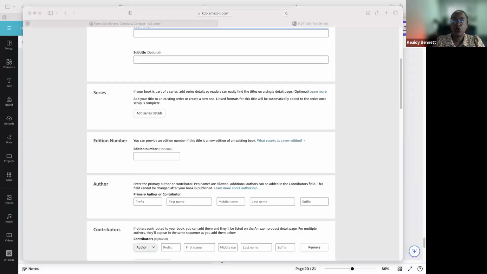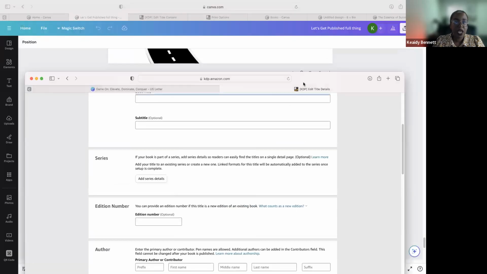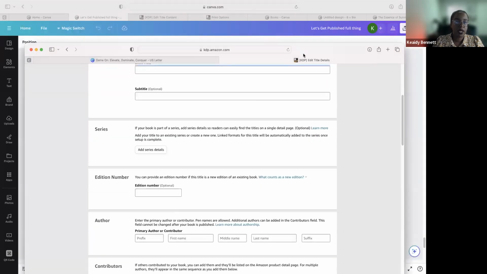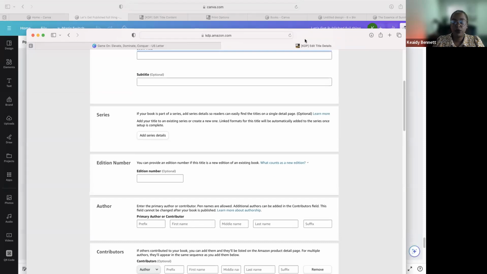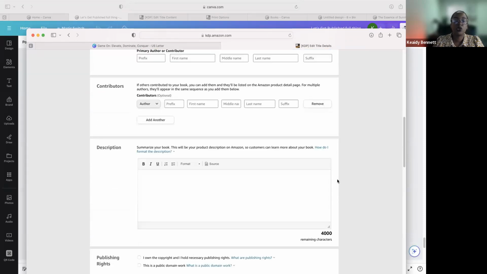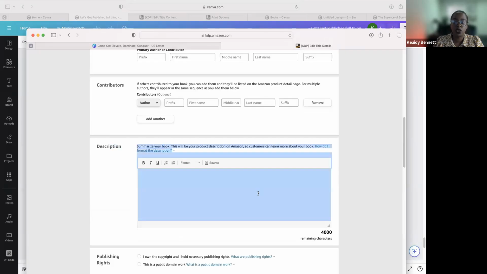And then when you're working on your contributors, that first contributor needs to be absolutely positively correct. Because if it's not, you can't change it. I'm just going to put it as bluntly as possible. You're not going to be able to change it. If it's incorrect, the only thing you'll be able to do is to really just start all the way over. And who wants to necessarily deal with that, right? So that is something else that you're able to go ahead and do. So just be mindful with that when you're editing and you're putting this in here, make sure that it is right. Now your description, you can go in and change later.